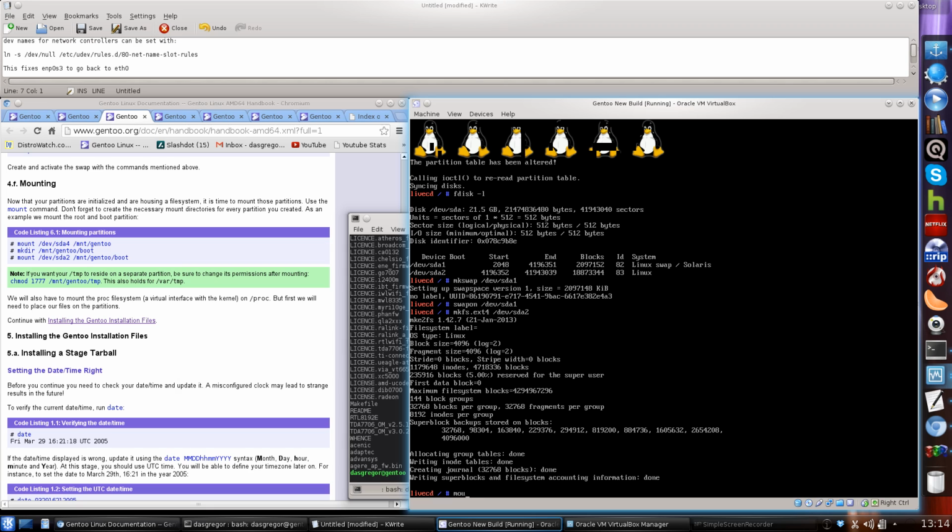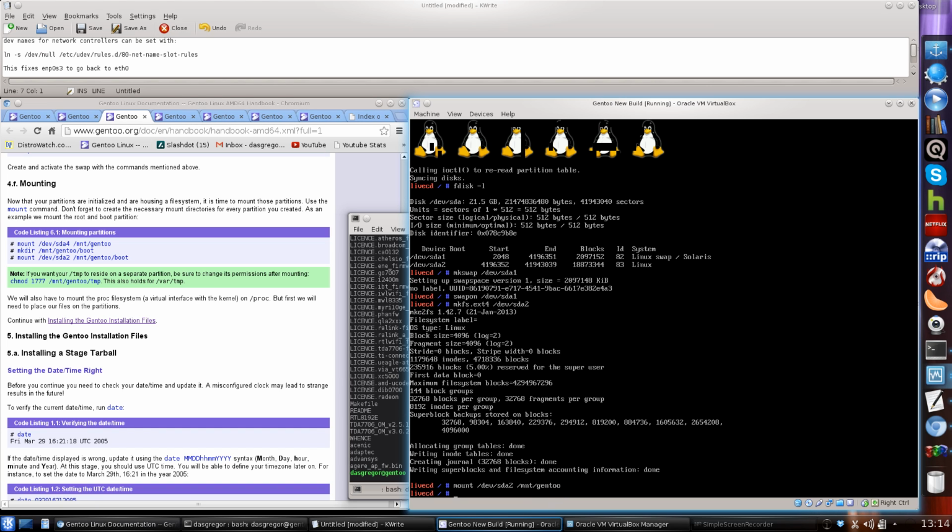So what we want to do here is mount /dev/sda2, because that's our root, to /mnt/gentoo. And we want to go ahead and make the directory /mnt/gentoo/boot.